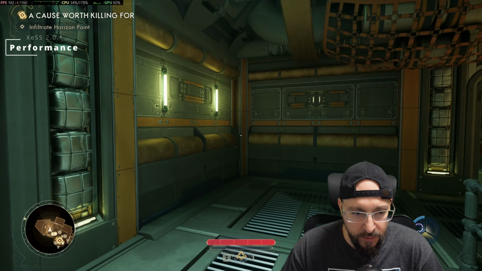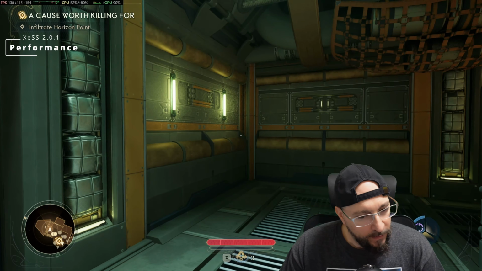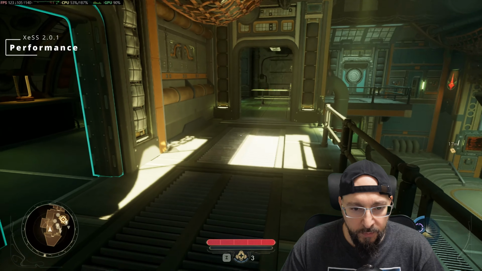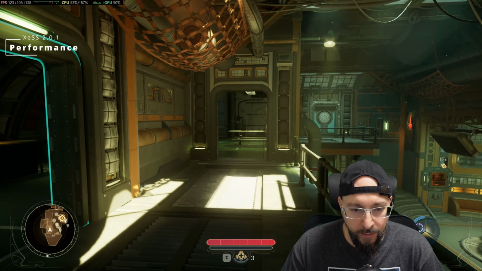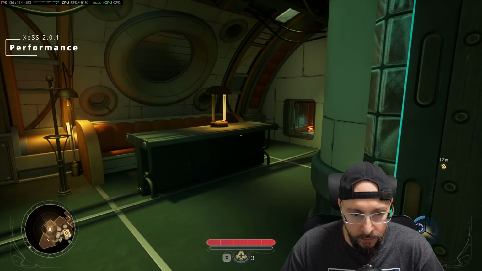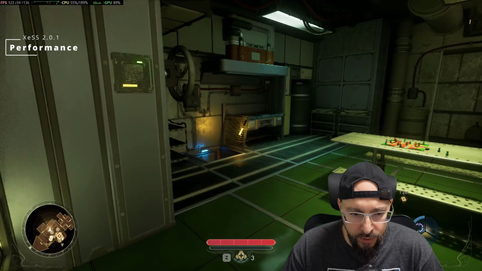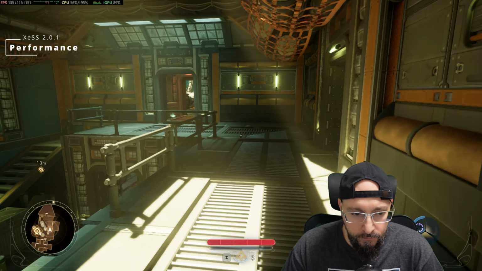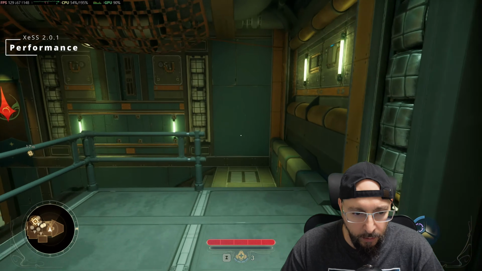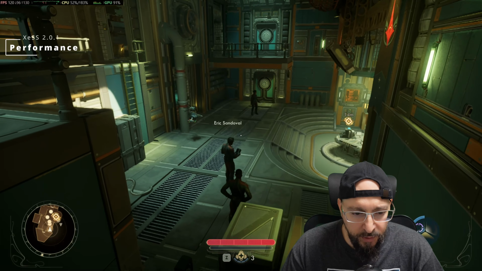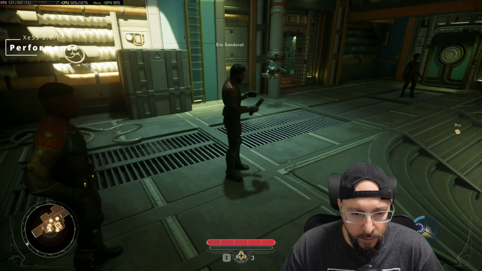So let's see how this looks. It's not that bad. It's not that bad. This looks bad over here, and that texture in the distance, those look bad, but yeah. It's doing a pretty good job, I think. Especially when we get up close to some of the textures. Yeah, it's a pretty stable image in comparison.